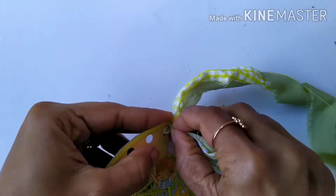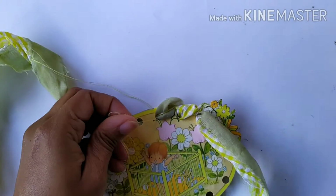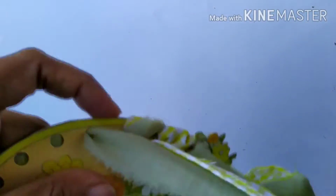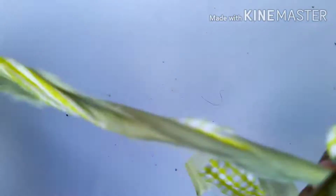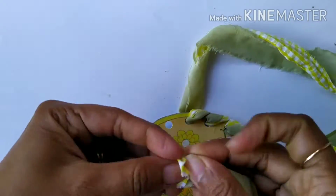So you can see I am going in from the front of one hole and out from the back, and then going in from the front again and out from the back, and that way I will do this throughout the image. And I'm sorry I'm going off camera a lot of times. I didn't realize it while filming, but you can see it. I hope it is easy to understand what I'm doing here. It's just basic weaving of this fabric all around these holes. Because these holes are a bit bigger, it's not very difficult for me to go through them.